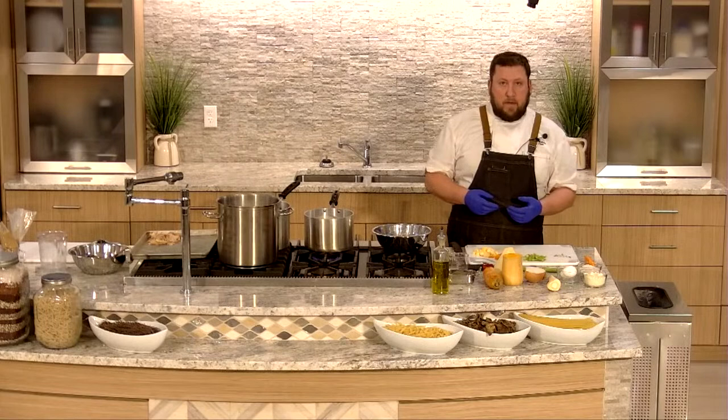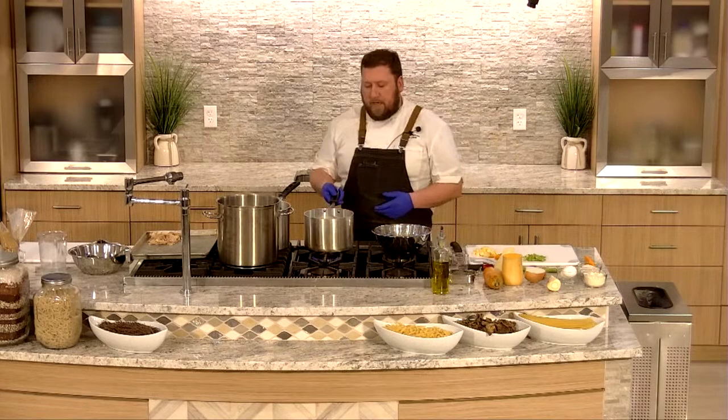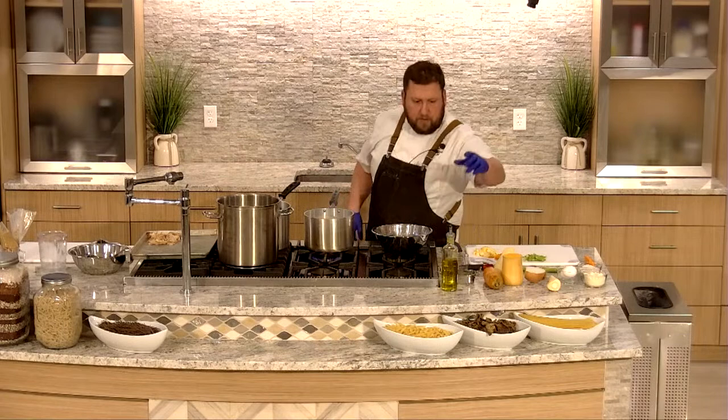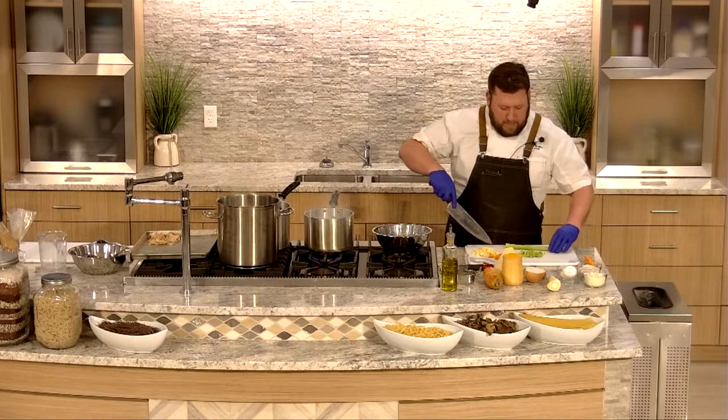While that chicken's going, we're going to take another pot here. We're going to put a little bit of olive oil. For this recipe, because we're not sauteing, I do like to use some olive oil. It also builds the flavor of the dish. And then we take a little celery, onion, carrots, the mirepoix, if you will. We're going to dice them up.